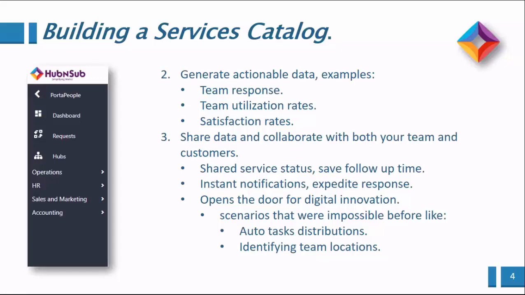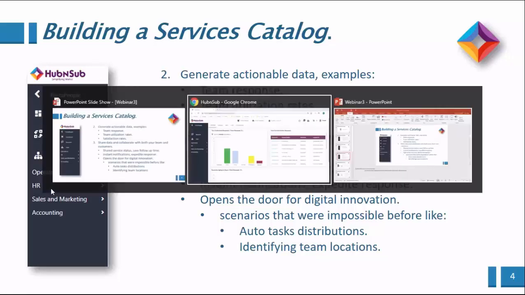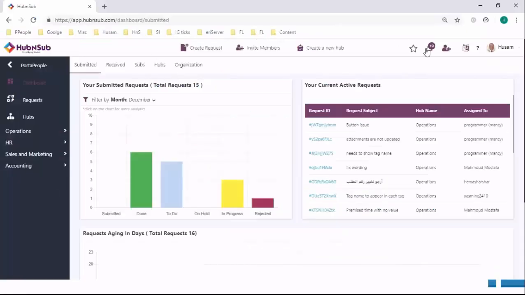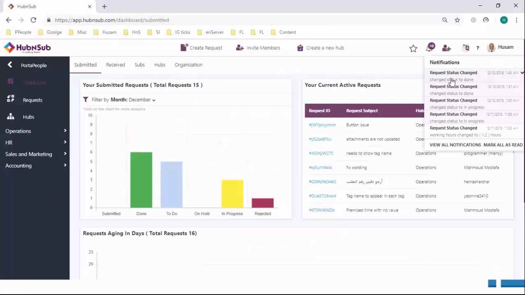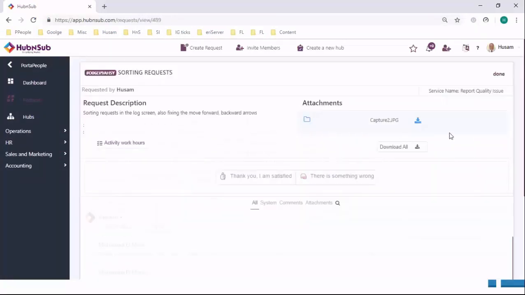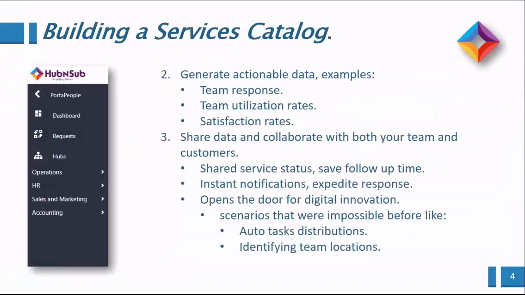If I request a service, I don't need to call the department to understand the status. It's enough to go and check my notification and understand where my case is, who's working on it, and what has been done on it.